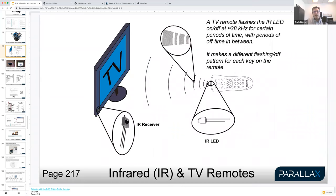And inside the TV, there's an infrared receiver that essentially reproduces those flashing on and off sequences electrically inside the TV. And then those signals tell the microcontroller inside the TV, okay, time to turn the volume up. So these parts though can be used, this little infrared LED, since it shines a light that we can't see. And since this infrared receiver can detect that light that we can't see, and by the way, it has to flash it on and off really fast, 38,000 times a second or 38 kilohertz in order for this to even see it or to detect it rather.